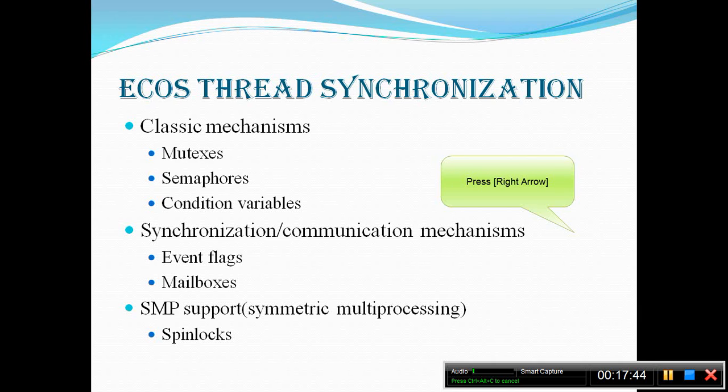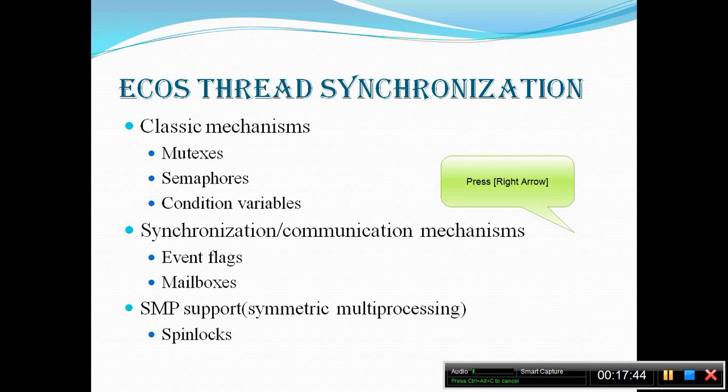Here, the mutex differs from a binary semaphore in two ways. The first one is that the thread that locks the mutex must be the one to unlock it, whereas it is possible for one thread to lock a binary semaphore and for another to unlock it. The other difference is that a mutex provides protection against priority inversion, whereas a semaphore does not give protection.